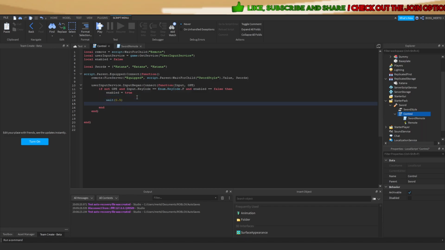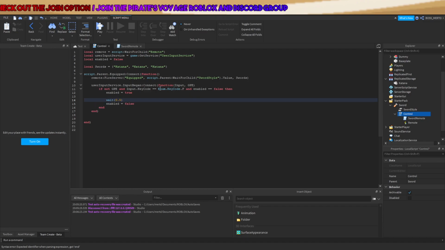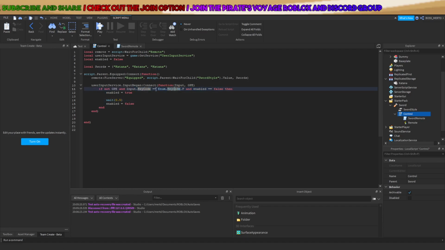I'll put this to 0.5 seconds, and after 0.5 seconds we will turn this back to false again, so the player can pass this check.